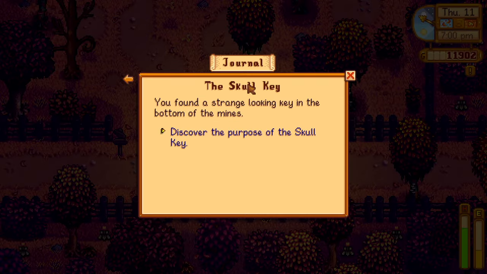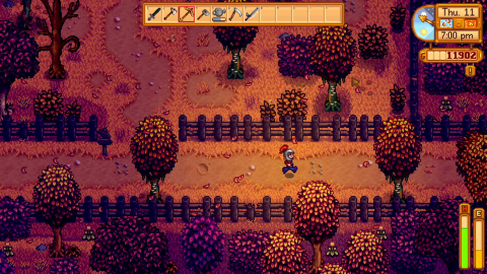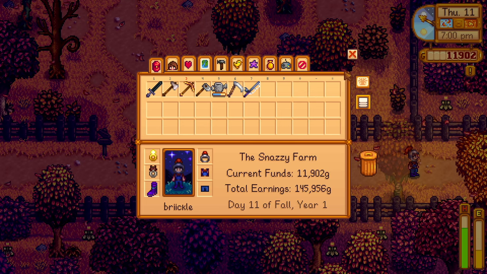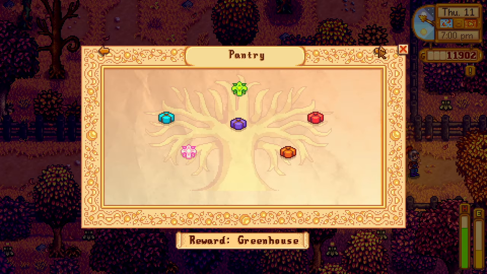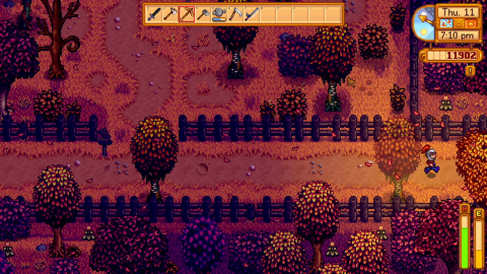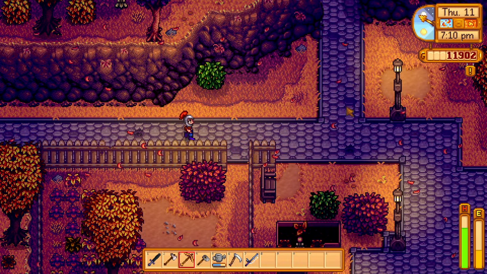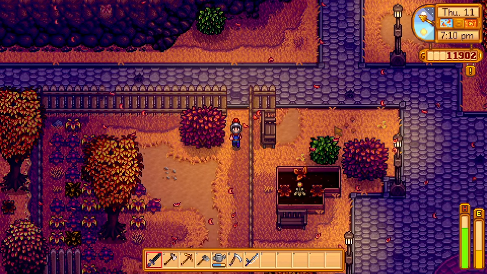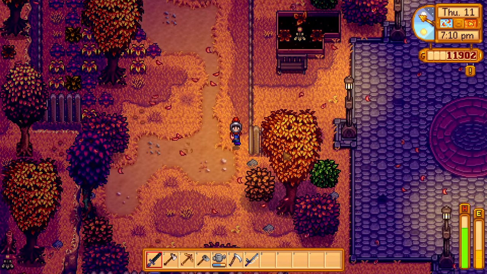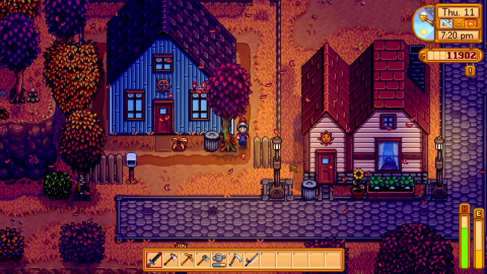Oh wait, I didn't even discover the purpose of the skull key. Well, in order to do that, I have to unlock the bus. Which one is the bus again? That's... oh my gosh, I'm dumb. That's the one that we have to pay for. Okay. Well, that means we need to start grinding for some money again. In that case, I say we sprint down here to the river and fish for the rest of the day.